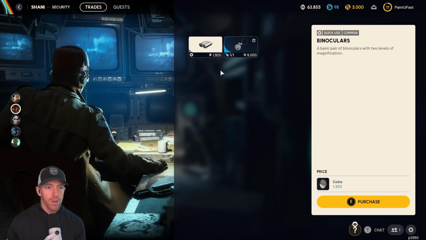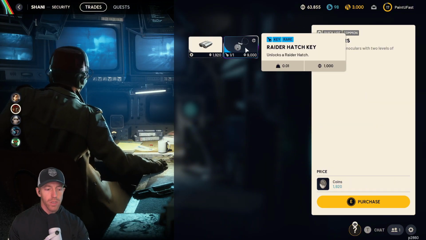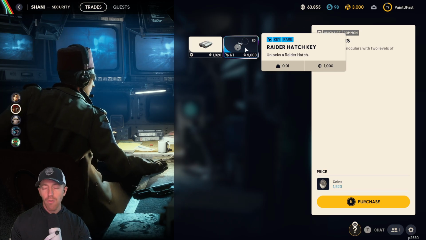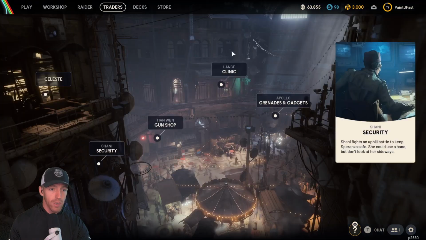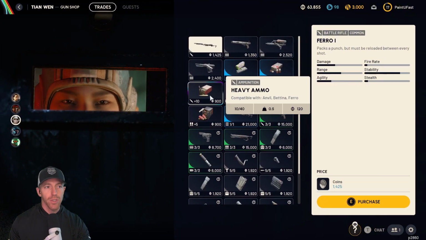The other ones in here, Shani has binoculars, which I have found no real use for yet, and the Raider hatch keys, which again, is a different way to exfil. Not a bad thing to keep in your safe pocket, just to have an extra way to get out. It's quiet and definitely a lot more effective and efficient escape than the normal hatch. The gun shop obviously does gun things and modifications.